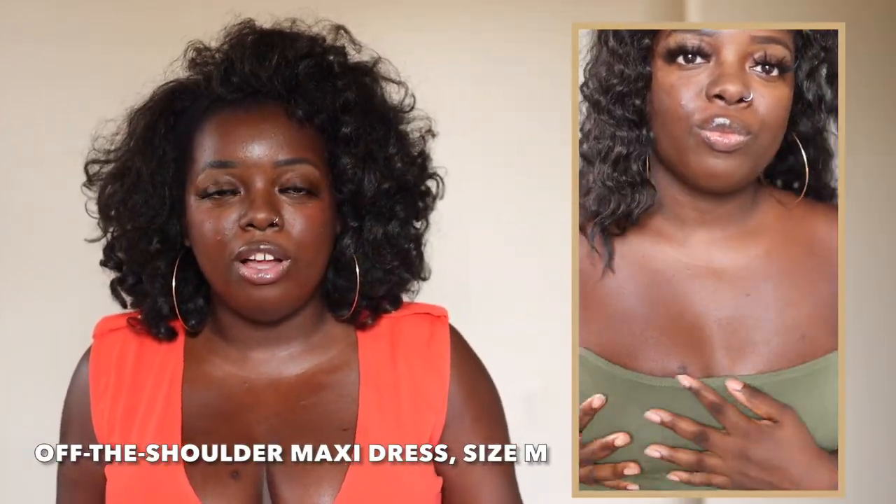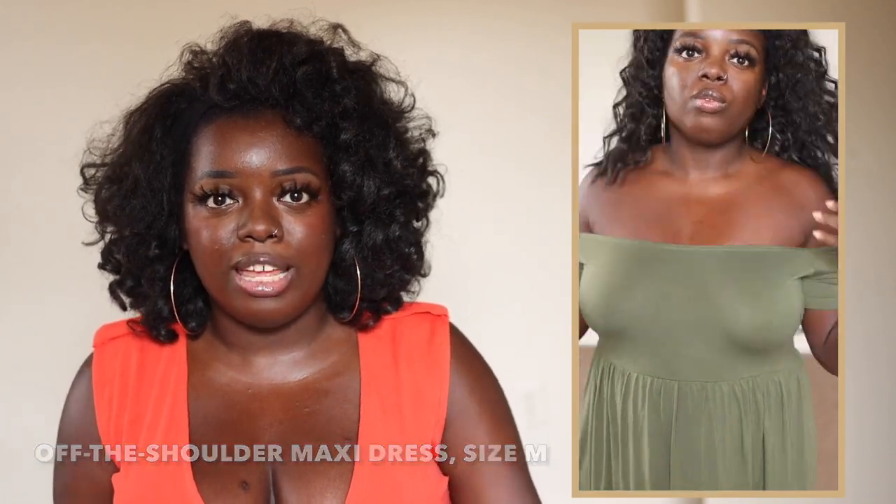This next dress is this beautiful olive green maxi dress that goes down to the floor. I'm 5'3", so it definitely touches my toes — it grazes the floor just a little bit, but not so much that I'm going to trip over it. This is super comfy and it has pockets. Who doesn't like pockets in a dress? I love showing my shoulders, so off-the-shoulder is definitely for me. This comes in a lot of colors as well. I've worn this dress twice already and washed it twice — it even washes well.